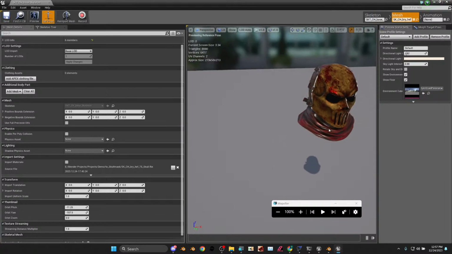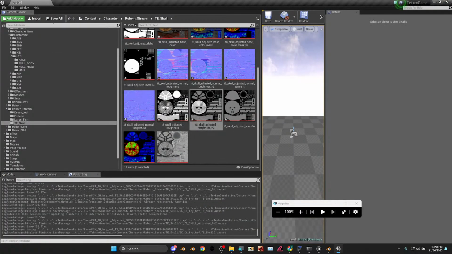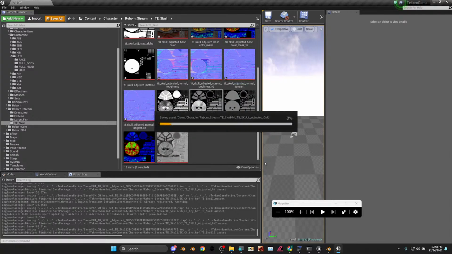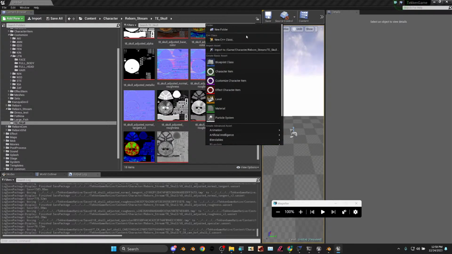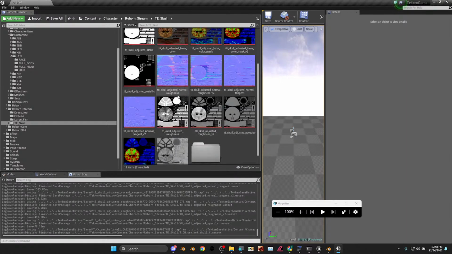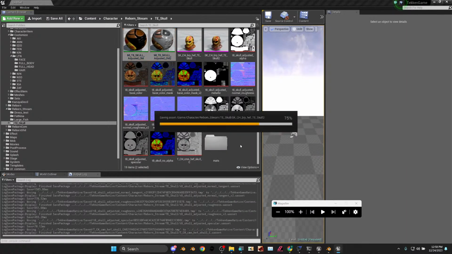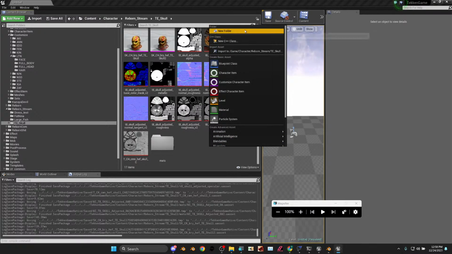All right, so these are set up. Your textures and materials. So let's go ahead and save everything. Save all. Just cleaning this up a little bit.